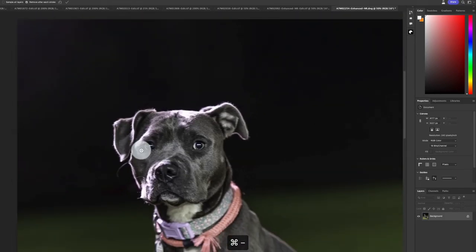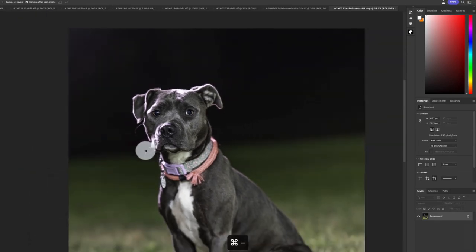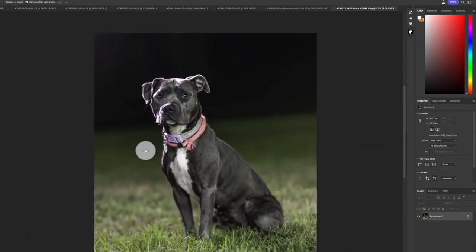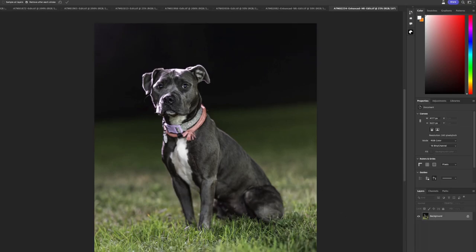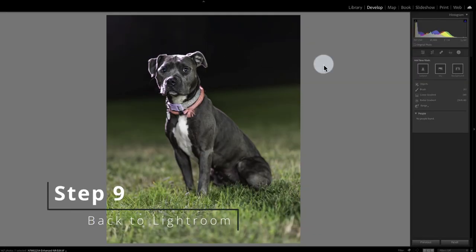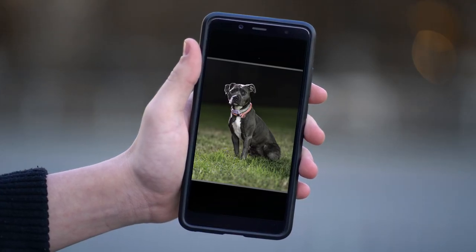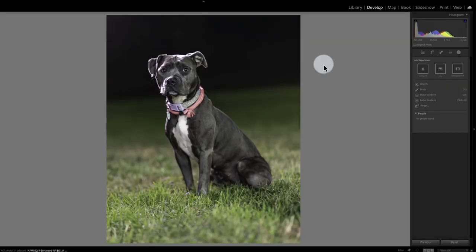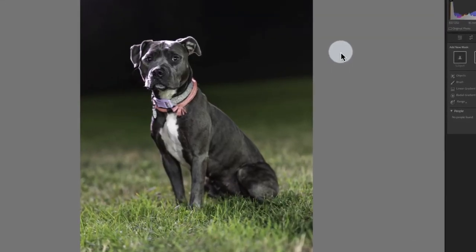So up close, it's a little rough. But once you get to your normal sized image, this is still a very usable photo. It's going to be used on the shelter's website, so it's not going to be zoomed in super close. It's mostly going to be viewed from a thumbnail sized image, really. So getting that first impression, getting that beautiful dog visible and striking, that's really what we're going for here.